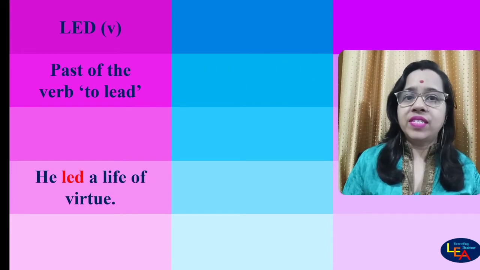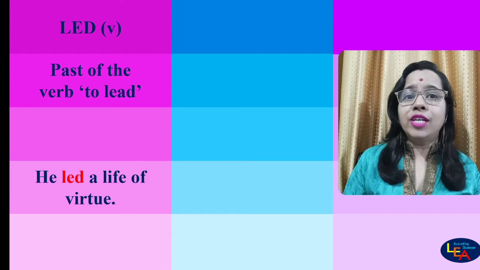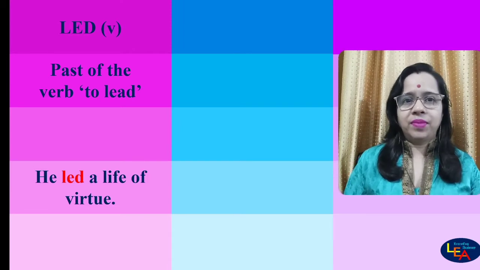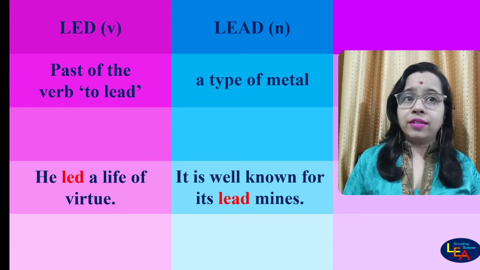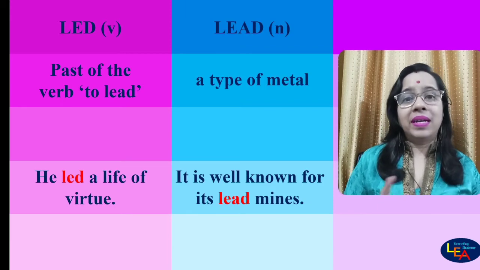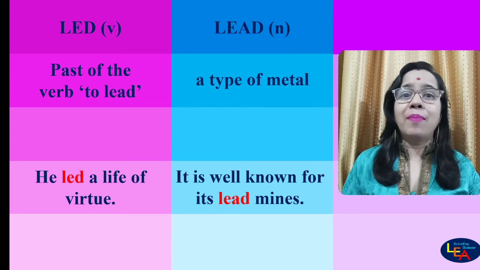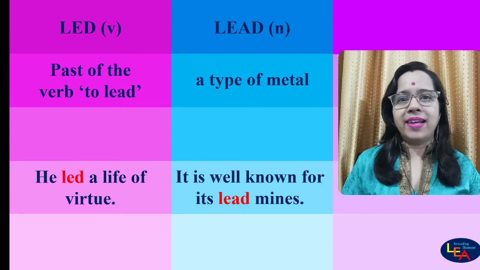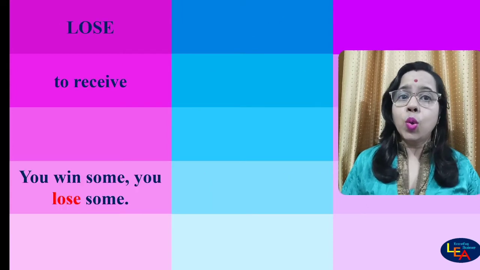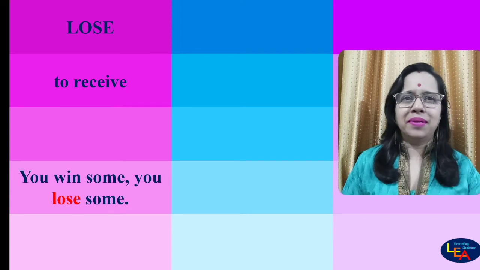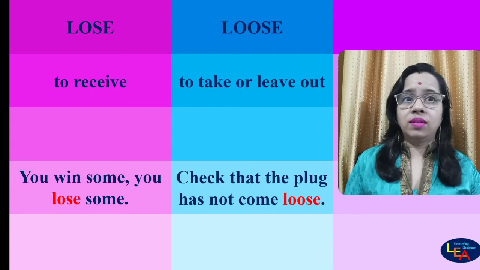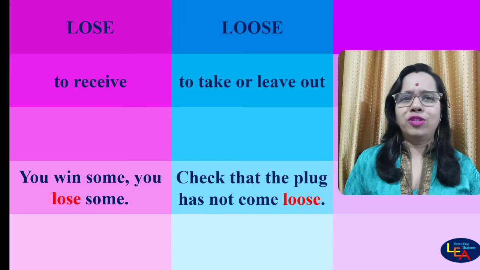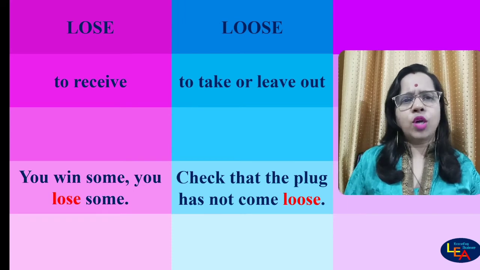Led, if it's a verb, meaning past of the verb to lead. He led a life of virtue. Lead, it's a noun, but it is pronounced similar, a type of metal. It is well known for its lead mines. Lose, to fail to win or keep. You win some, you lose some. Loose, to set free or not tight. Check that the plug has not come loose.